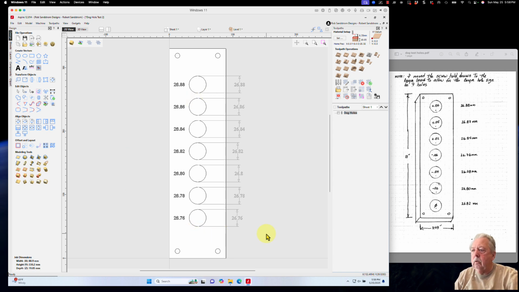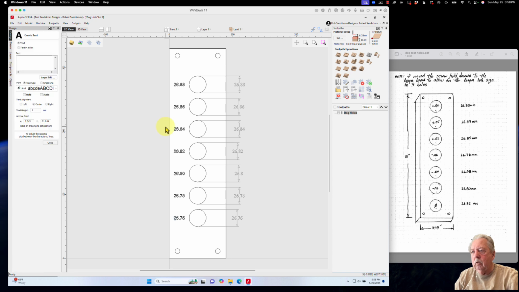I might also want to, so that I remember this was my reference hole, do a very similar thing by taking the text tool, and I'm going to say this was reference 0. And I could say this was plus 0.02.